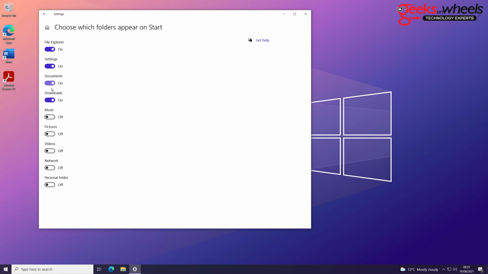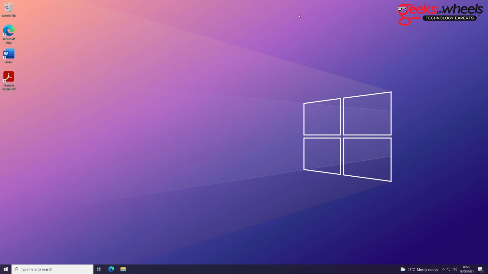This is a nice, easy way for me to just get some nice shortcuts without me having to navigate via the File Explorer down here, for instance, or maybe I won't even have that pinned. So here's where we can add it. I can also add a network, for instance. Let's say I'm running a home network, but let's have that off for now. There's many different options here, as you can see.